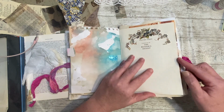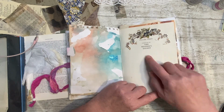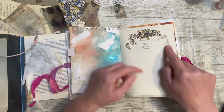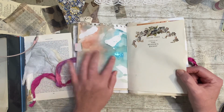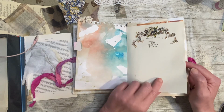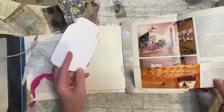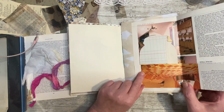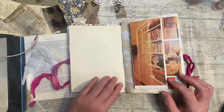So this is a book page from an old Reader's Digest book, lovely colour. I've left this bit showing to, you know, show its history, and I've put one of those beautiful Tim Holtz botanical, oh, look at that shiny, pieces around it, just framing it. This is one of those lovely Laura Ashley book pages, and it's just got one of those mason jar tags in it. That's the back of that lovely book page.